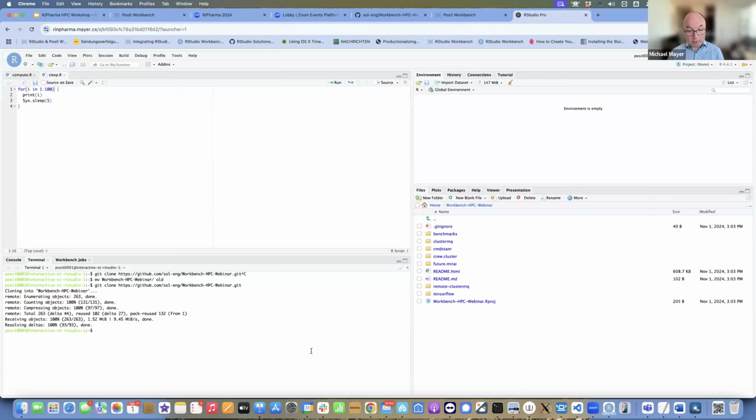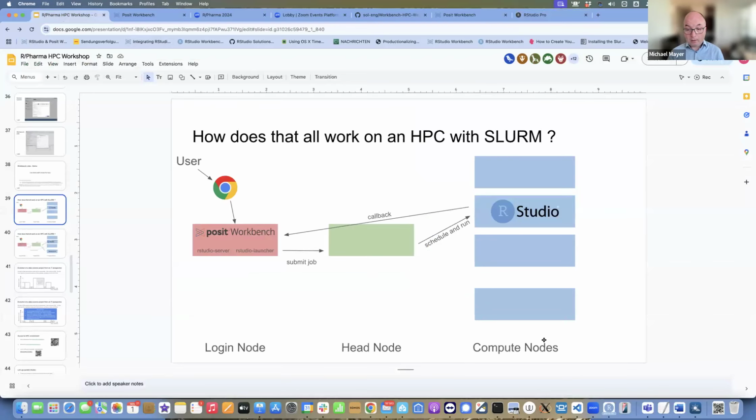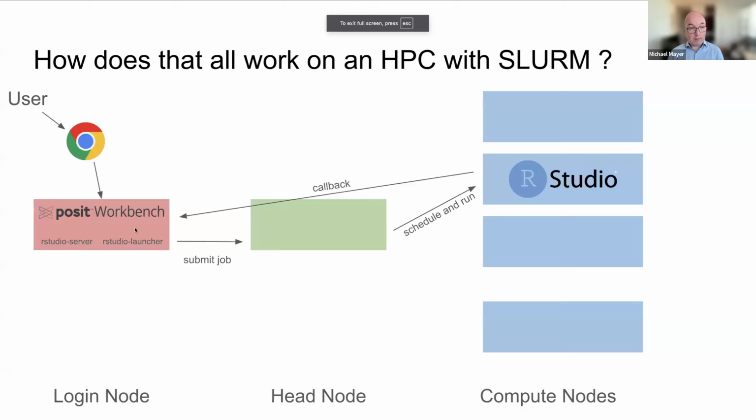Okay, good. So, Robert, before we get really hands-on, let me just go back to the slides. I think that was a question, how does it all work with Workbench and Slurm, architecturally and stuff like that? So this is how it does. You as a user, you open your browser.